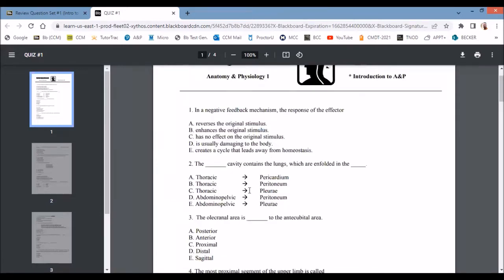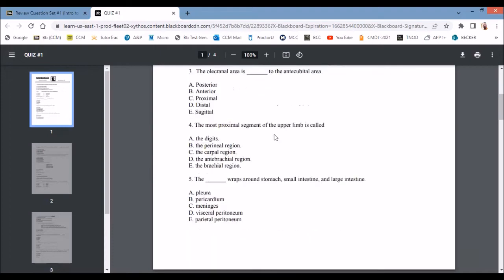Now, I also want to mention to you that if you think C is correct, you better know why A, B, D, and E are incorrect. Okay? This will take longer for you to do if you haven't been doing this in your previous courses. But that's the proper way to really take an exam. As you go through this more and more, it'll be second nature to you. But you need to know why this C is correct, and you need to know why all the other choices are incorrect. Now, I'm not saying C is correct for this one, by the way. Okay, and you got to do that.